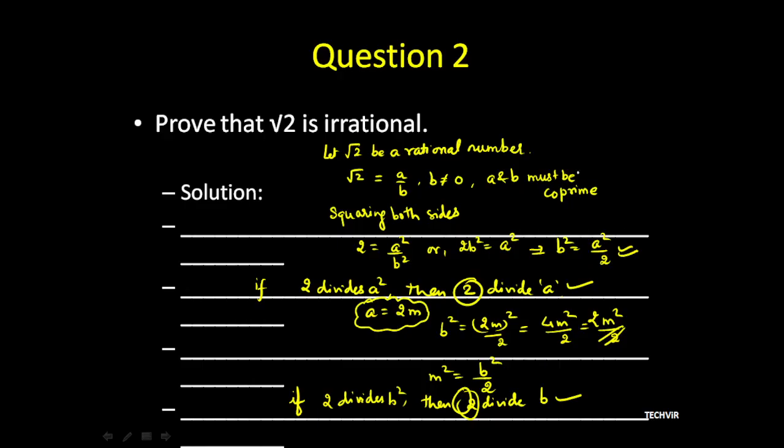But what we have written over here is that for root 2 to be a rational number of the form a upon b, these a and b must be co-prime. They must not have a common factor between them other than 1. But here we can see that 2 is a common factor between a and b. So this contradicts our assumption. You need to write that line over here. So root 2 is nothing but irrational.